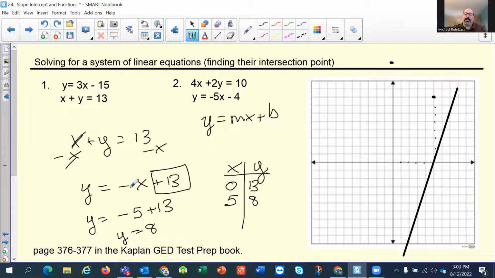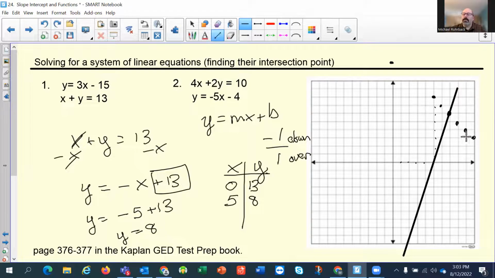But our slope is negative 1x, because there has to be a 1 there. We don't write it, but there is a 1. So negative 1x is down 1, because it's negative, and over 1. So from here, we can go down, over, and right there is the point that hits them both: down, over, down, over, down, over. And you can see that our original estimate of where this line was is lining up pretty well. Well, it was a little bit off. Jeez, that was a lot off.